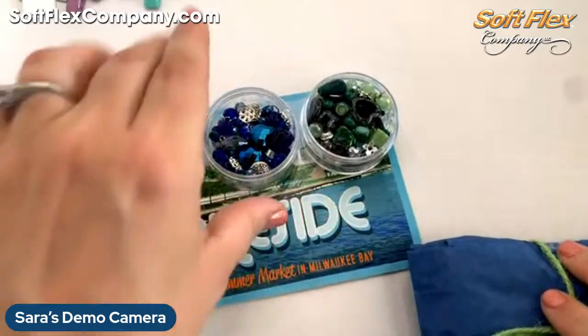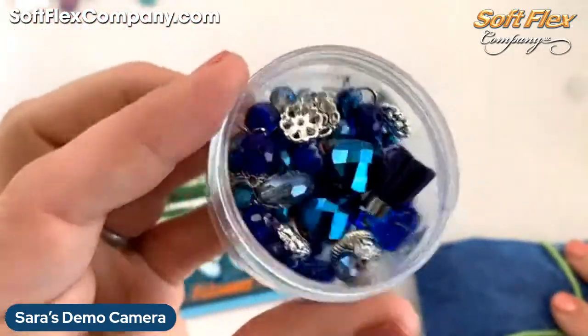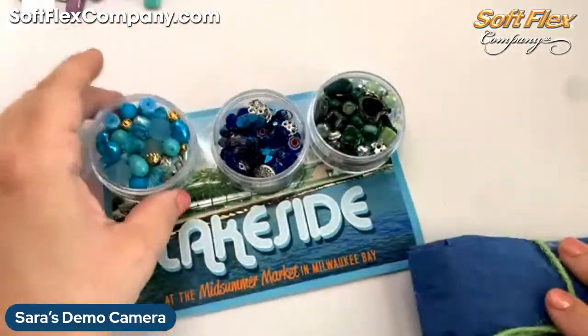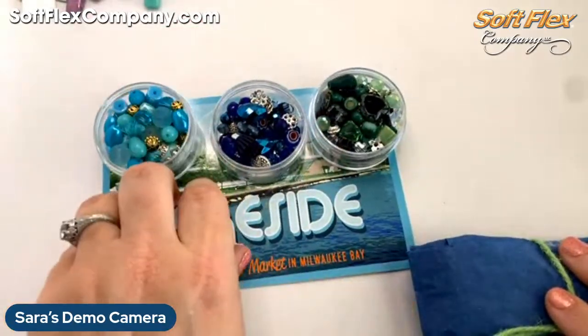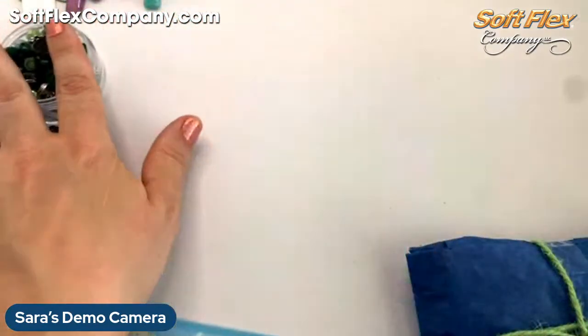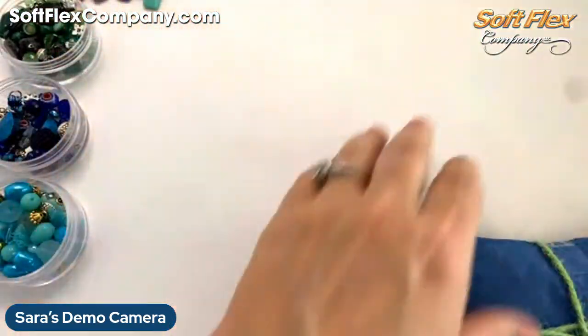So you can get those carrier beads that I used in my demonstration. We also have the mixes. This is the mix that I used for my necklace and my earrings. And you can see I used about half of it. There's still quite a bit left. There aren't many of these left. These sold very quickly. So I know there's under 10, I'm pretty sure, of each of these colors. So if you wanted one of those, grab it quick.